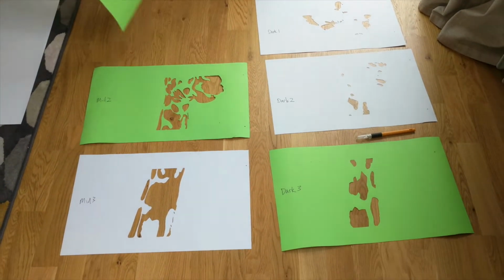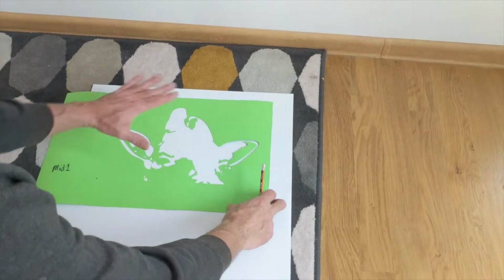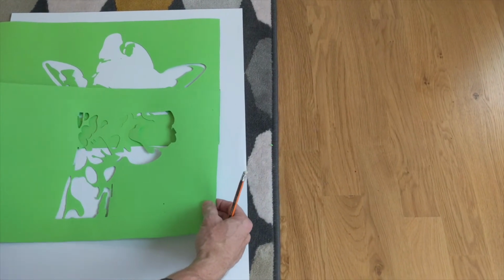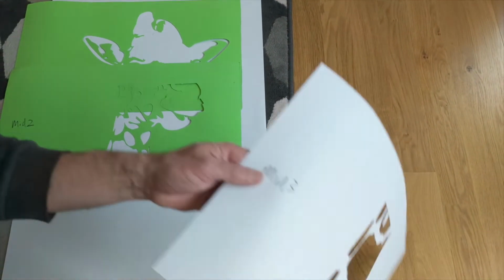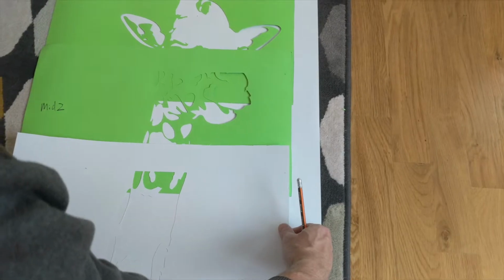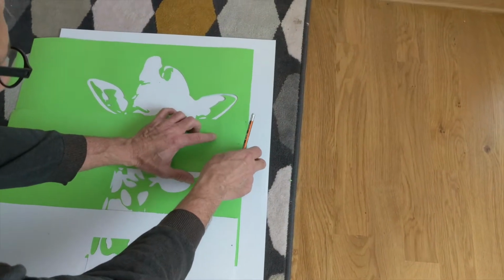Let's lay out the mid-tone layer and you'll see what I mean. If we put the top of the head first up so that the top of the head is close to the top of our canvas, then we lay down the next layer. You see how the physical stencils actually overlap, those panels overlap. And then finally the bottom of the neck is going to come down almost to the bottom of our canvas. And when I do that, I see, okay, everything's placed right.